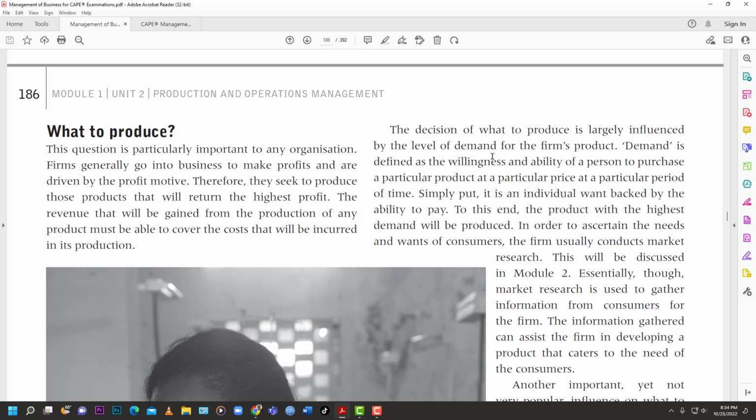So again, you should understand what demand is versus supply from economics, from POB. Demand is the willingness of someone to purchase your goods at a particular price at a particular time, right? That's demand. The ability of someone to purchase your goods at a particular price at a particular time. So it's willingness and ability. They have to have the ability to purchase it for it to be considered demand.